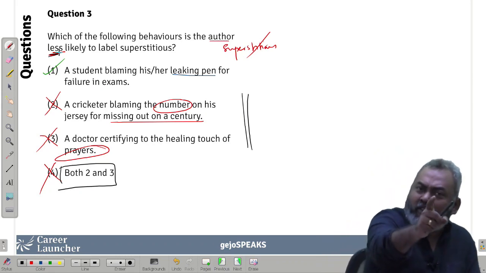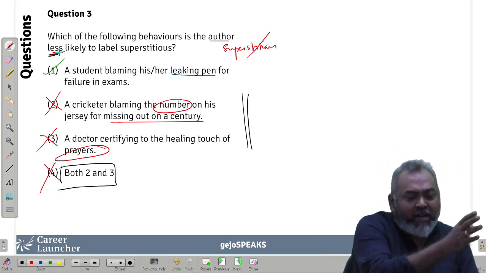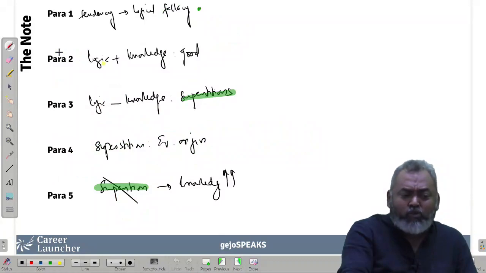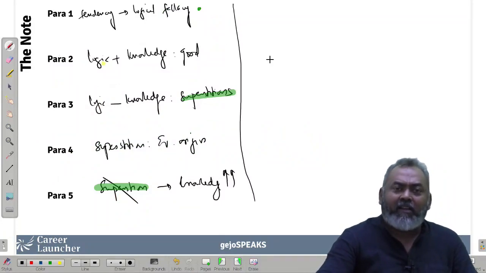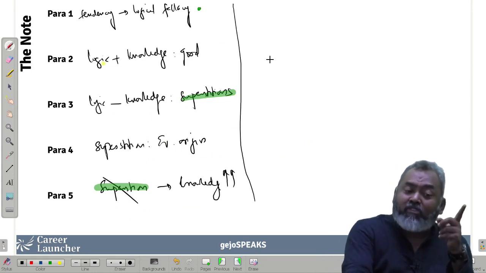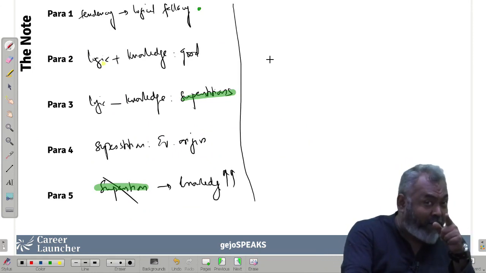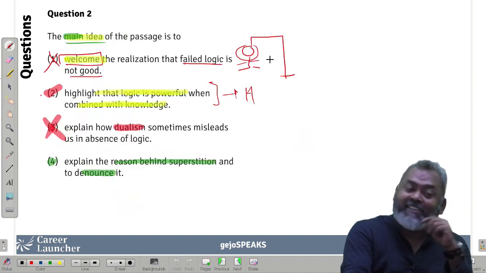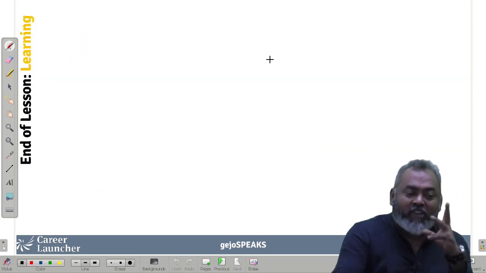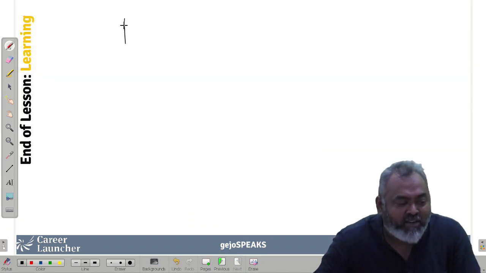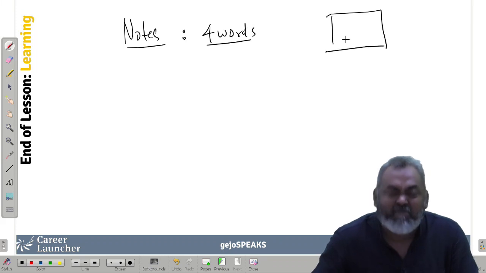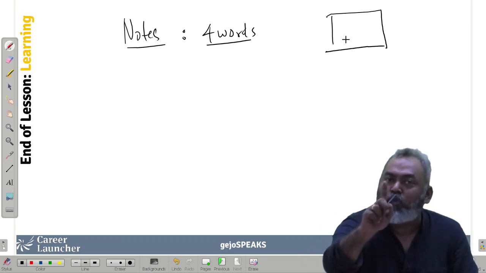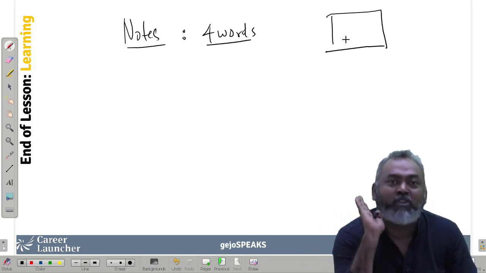If you think about these 3 questions, once you've read, and we have not taken too much, we took only the basic understanding. You could have actually answered the 3 questions without going back to the passage. So what is the key here? The key here is the ability to take notes. When I say notes, the challenge is 4 words. From one paragraph, nothing more than 4 words. What is your 4-word challenge?